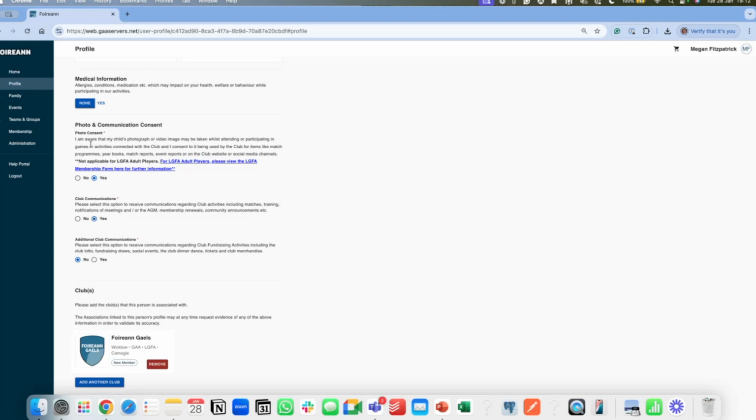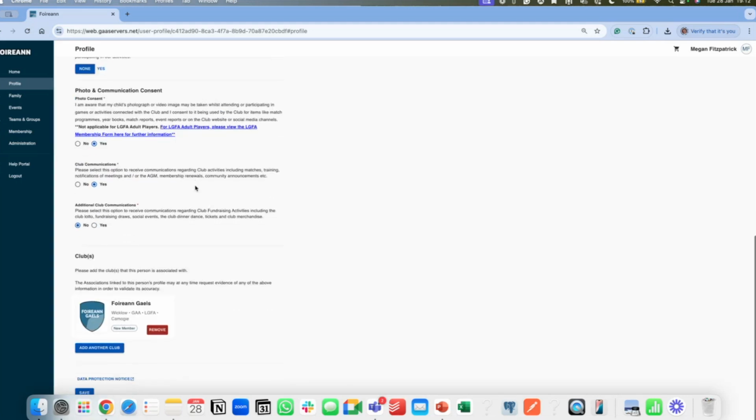Bear in mind as well that some of the communication options, for example this one, are not applicable to LGFA adult players. Anywhere that rules or official guide queries come in will always be outlined here within Foireann in some shape or form. Any hyperlinks like this will take you off to the relevant system for any rules.